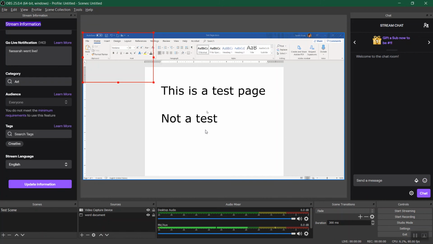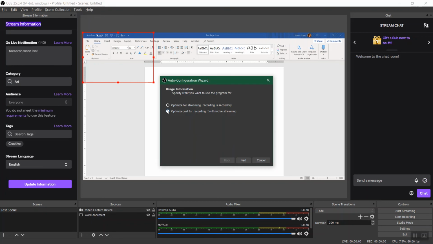Now one more thing, when you first open this, it is possible that you got something called the Auto Configuration Wizard. It should run automatically. This is a fantastic tool, but if you want to come to it later, you will go to Tools, Auto Configuration Wizard. You want to optimize for streaming, and I cannot do this right now because I am recording, but normally that's the box you want checked. You just say use current unless you specifically know your resolution and your frames per second. That's what FPS is. Then I would not mess with any of these.